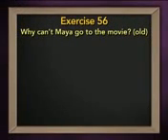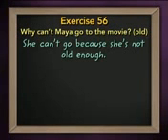In this exercise, you will have a chance to practice writing sentences with "enough." You will have to write the answers to the questions you see in the study guide. So, for example, you'll see the question, why can't Maya go to the movie? And the word "old" in parentheses. And you'll write, she can't go because she's not old enough. It's an R movie or something, right? She can't go because she's not old enough.